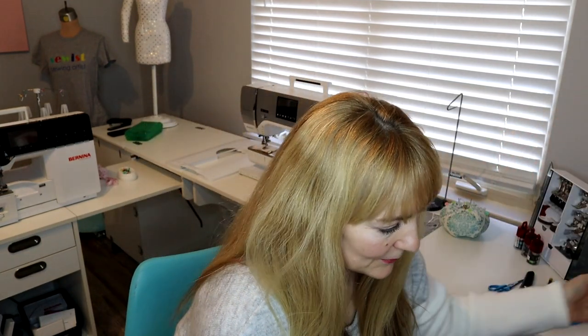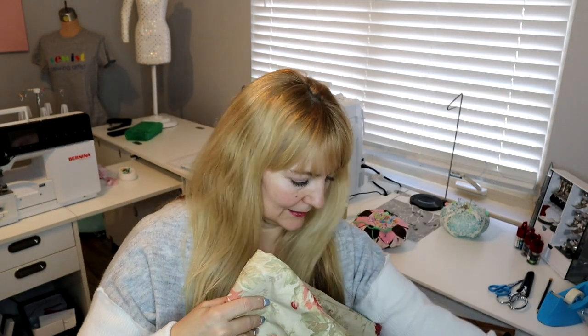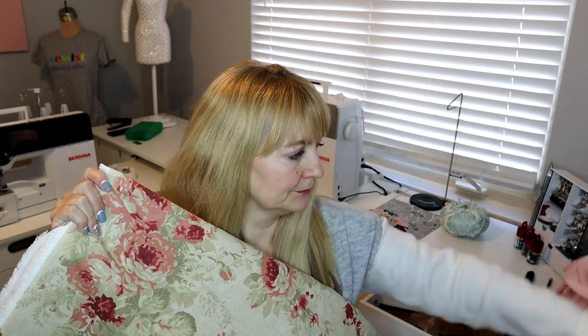The other fabric we're going to use is this. I hope it shows up nicely in the camera — it's got a couple shades of pink. See this big flower? This pink is very close to this pink. So we're going to take this big chunk of fabric and I'm going to take two yards off of it to make a little lap throw for my living room.